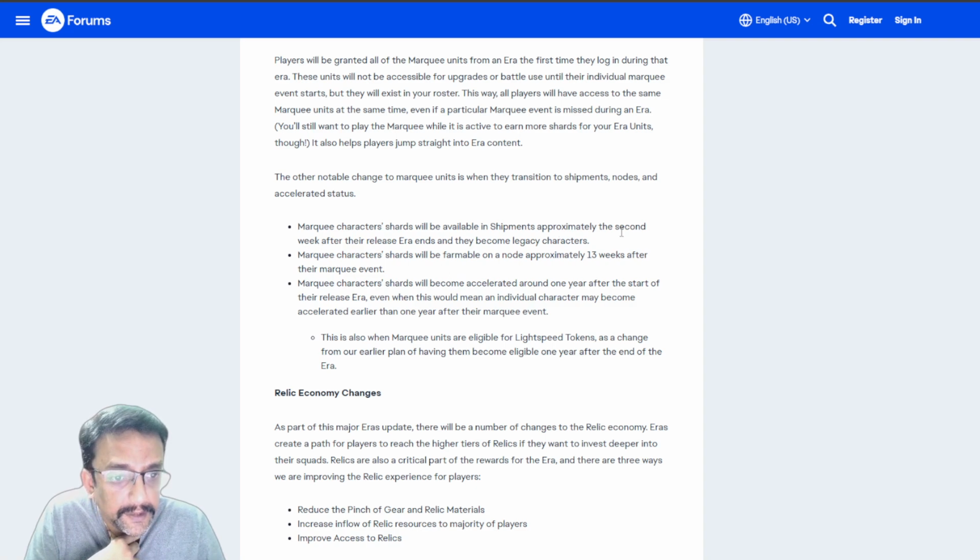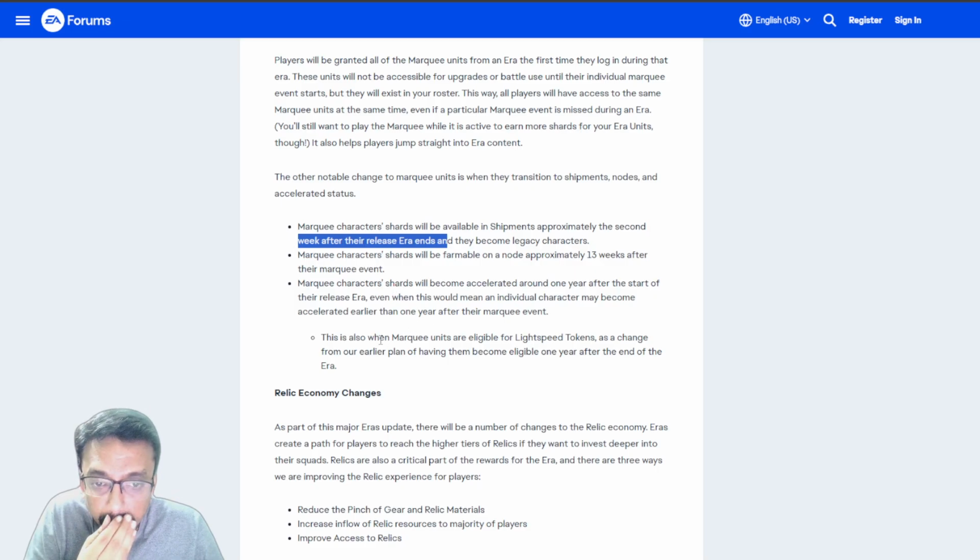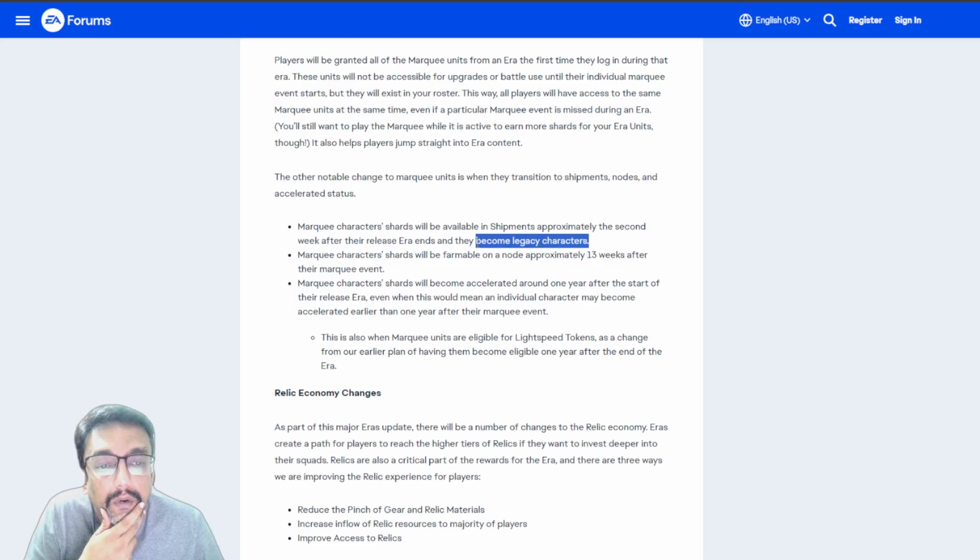They will be available in shipment approximately the second week after their release era ends, and they become legacy characters. Second week after their release era ends. So we need to be waiting for 3 months.